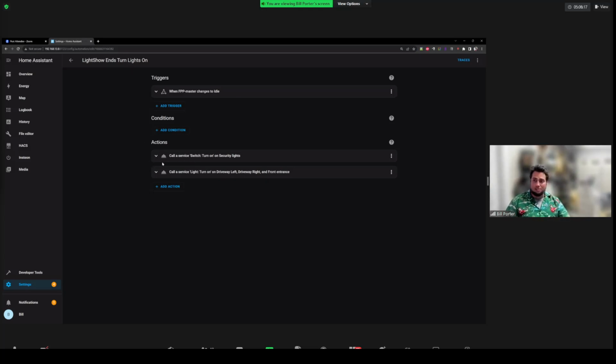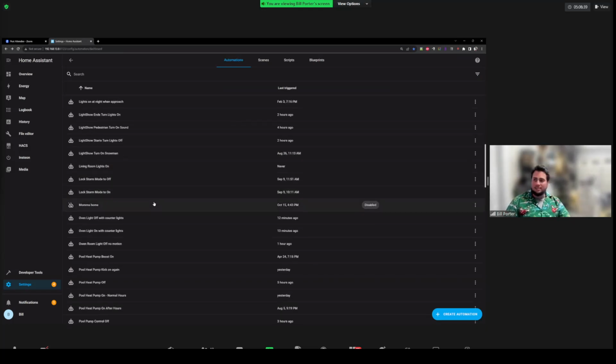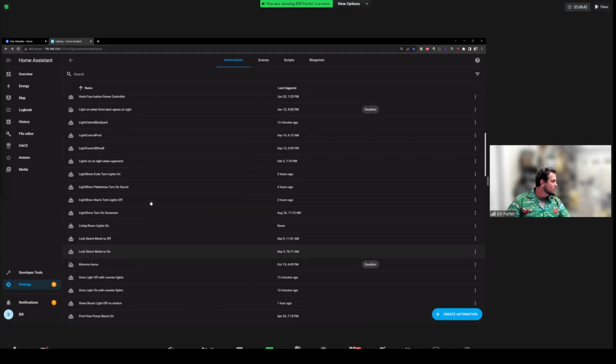I only wrote this to not have to use timers to turn my lights on or off when the light show was running or not running. But it ended up being a surprisingly super helpful function: by home automation, if FPP was stopped, my lights turned on. If FPP was running, my lights turned off. Super useful. One of the ones that got a lot of attention when I first did this in Orlando, let's see.